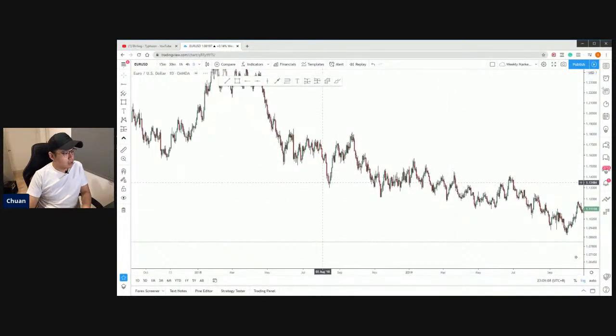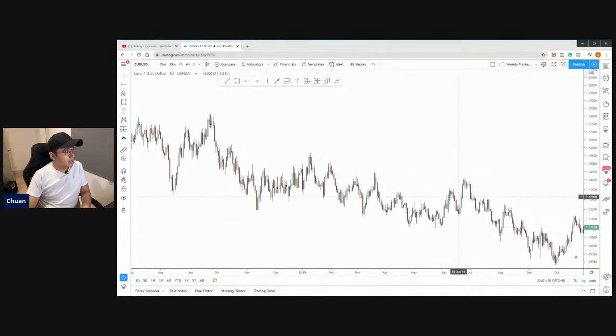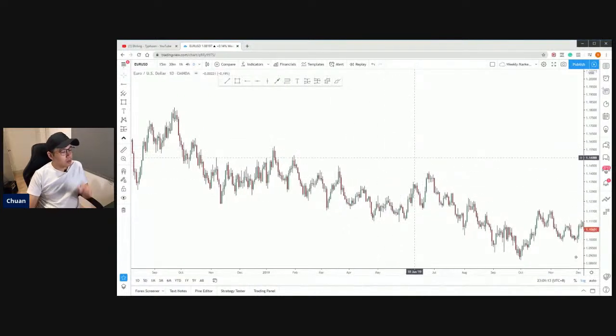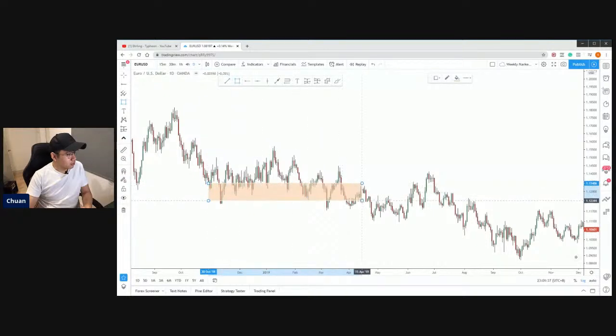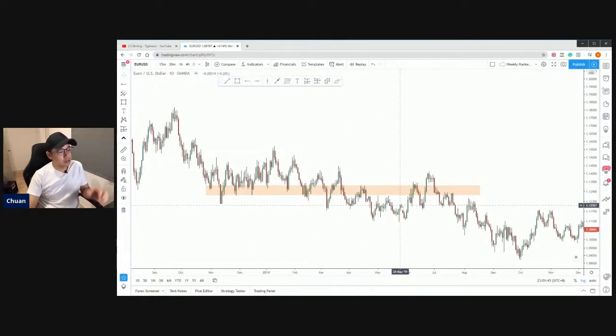Using the chart. Okay, the first step we have to do is that, let's say this is the Euro Dollar chart. So we need to identify that when price is moving, which are the areas that the market keeps on retesting, meaning that in order for the market to be going up or heading down, the market needs to always come back to that zone before the big movement. All right, so let me draw for you. So as you can see, this is one of the key SNR for this Euro Dollar chart.